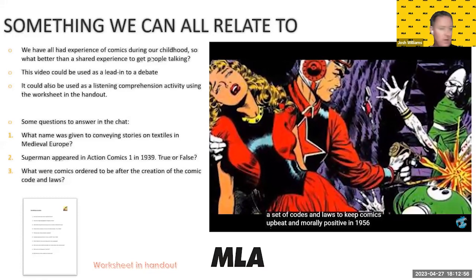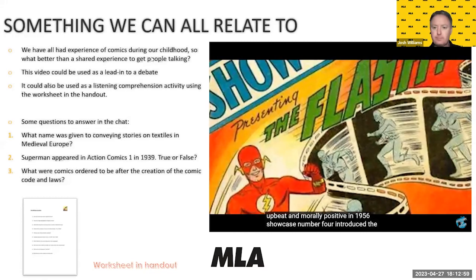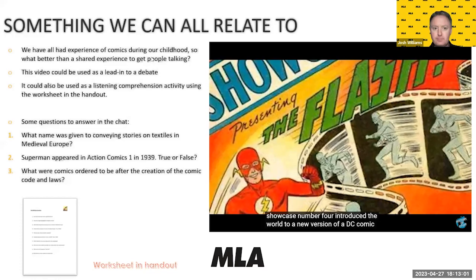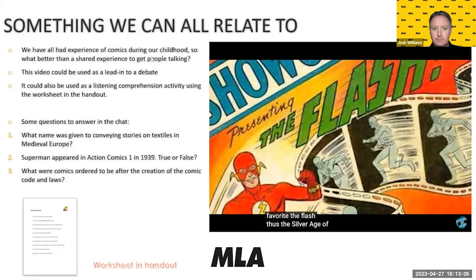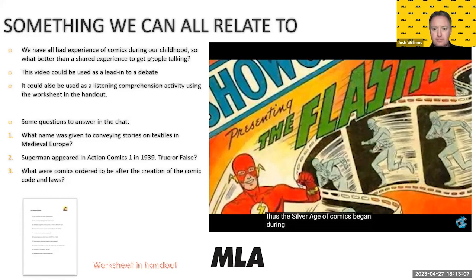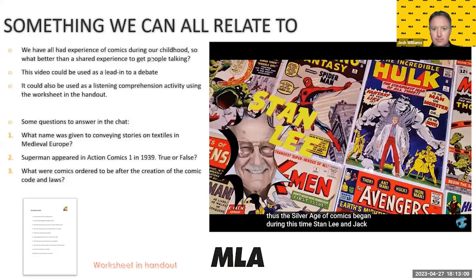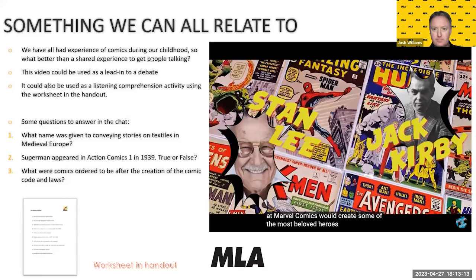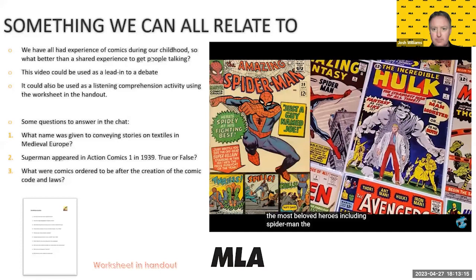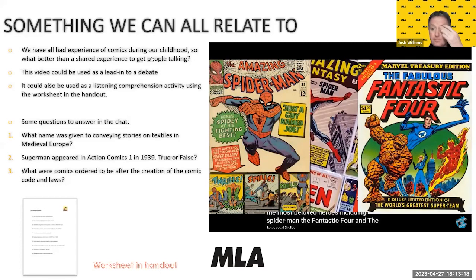In 1956, Showcase #4 introduced the world to a new version of a DC comic favorite, The Flash. Thus, the Silver Age of comics began. During this time, Stan Lee and Jack Kirby at Marvel Comics would create some of the most beloved heroes, including Spider-Man, the Fantastic Four, and the Incredible Hulk.